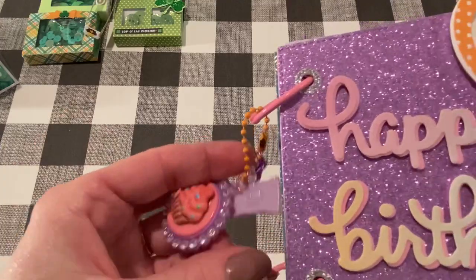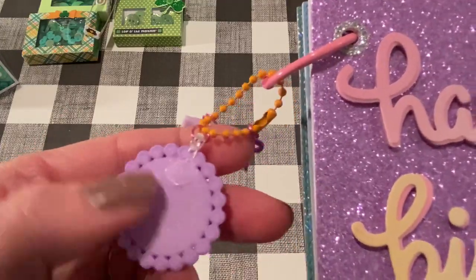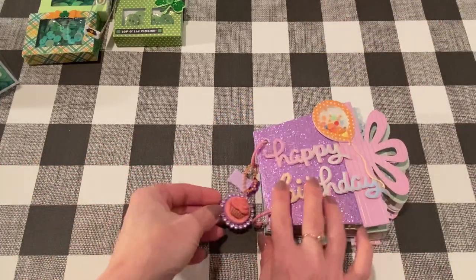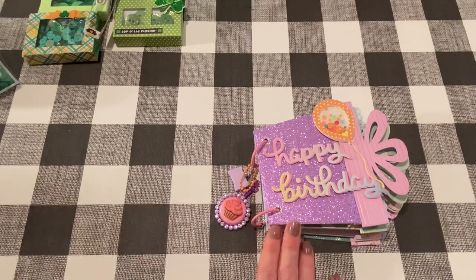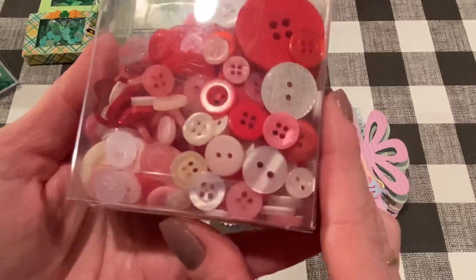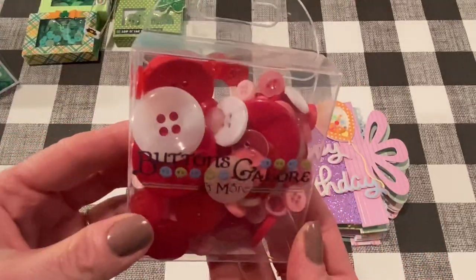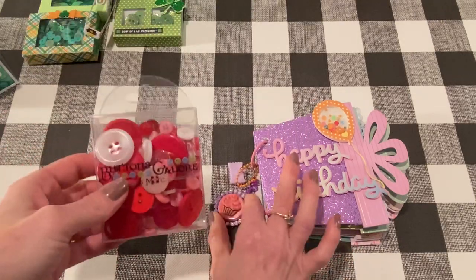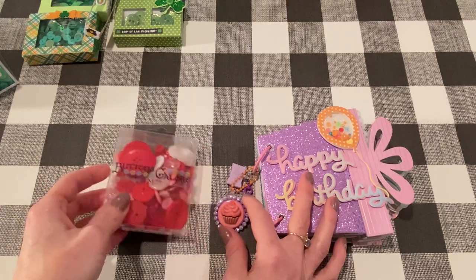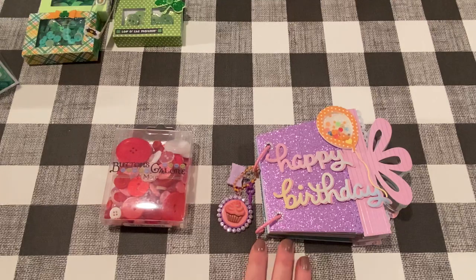And look, that's such a cute little charm. I added a bail, of course — you guys know — and made it a charm, because these bottle caps don't come with the loop. But if you want to make it a charm, you have to add one. So I used this pack for the one-inch button, and this is called Love. It's all different pinks and whites and reds — just, you know, good sizes. If you're looking for a certain size button, you're probably bound to find it in here like I did for that.